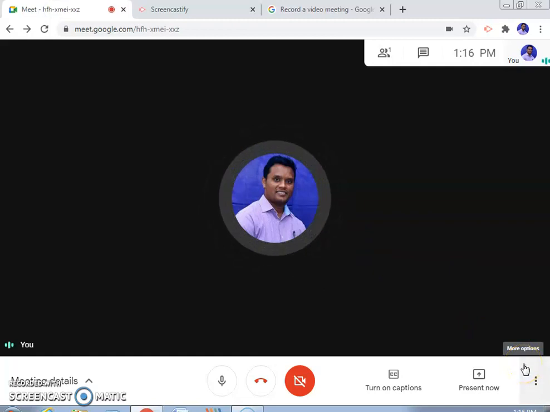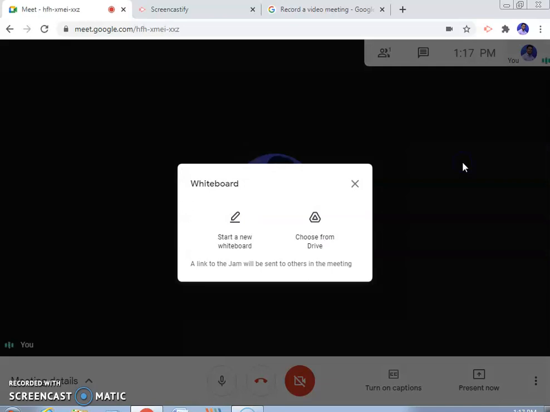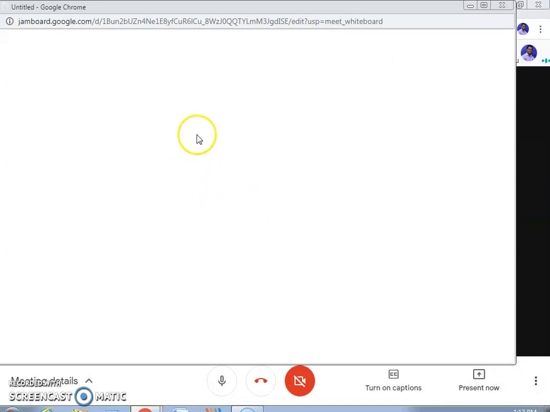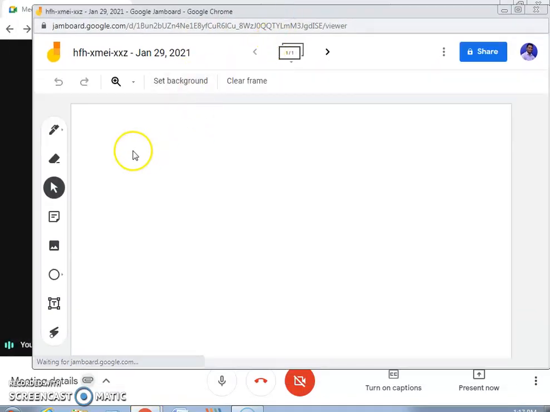Let me talk about another feature that is present here, that is Whiteboard. This feature is very helpful for teachers who are planning to teach online to their students. So let me enjoy this. I'm going to work on this. So here Whiteboard is available for you, and various options, means various pens, pencils, markers, highlighters, images, erasers are available in this Whiteboard.